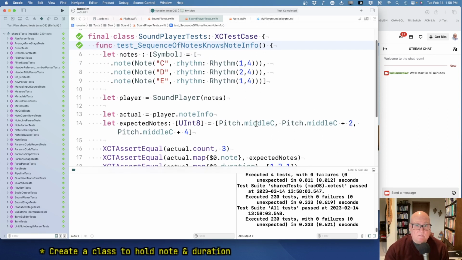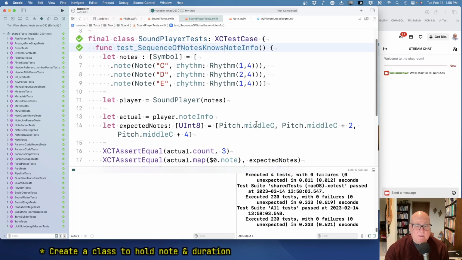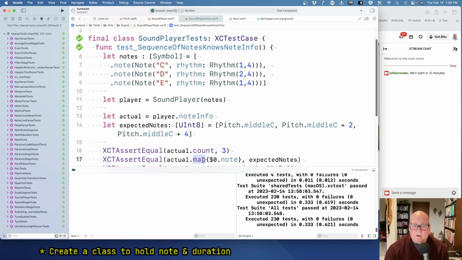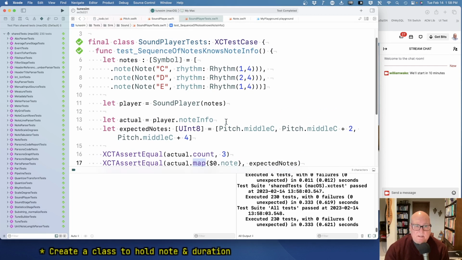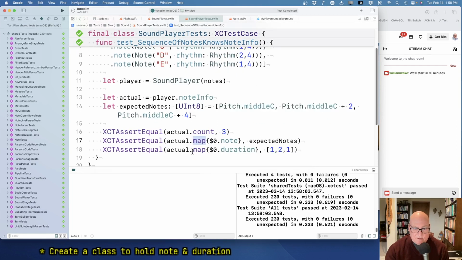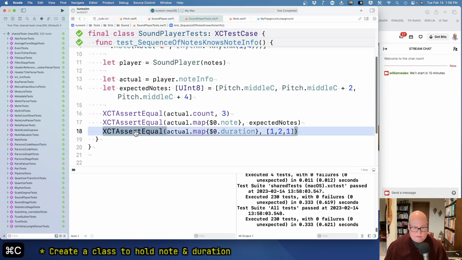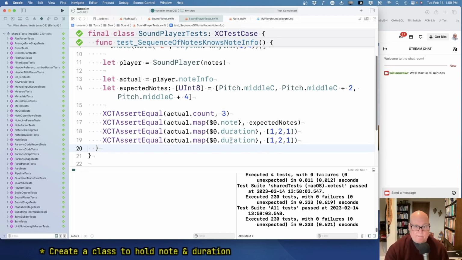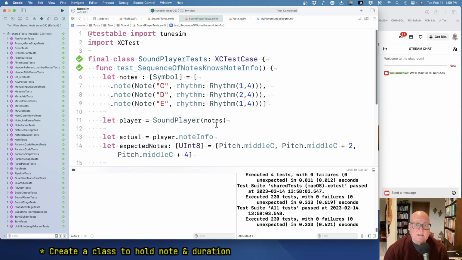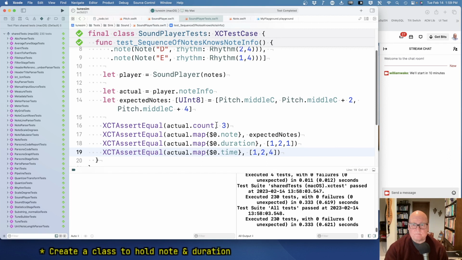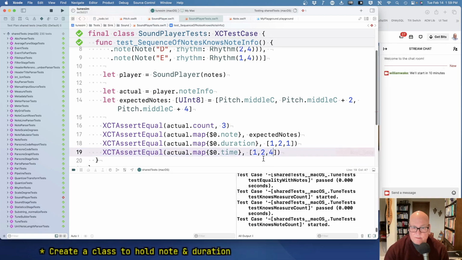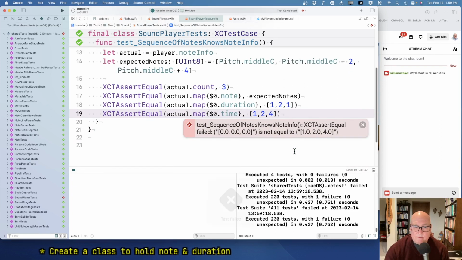Okay, so in effect, we're sort of mapping, not in the strict map function sense, but we're mapping a series of symbols to a series of these, and then the timing. This should be time, should be 1, 2, 4. Okay, that's the difference. So I'm extending the same test. This is going to fail on time because we've got all zeros. Yep, okay.